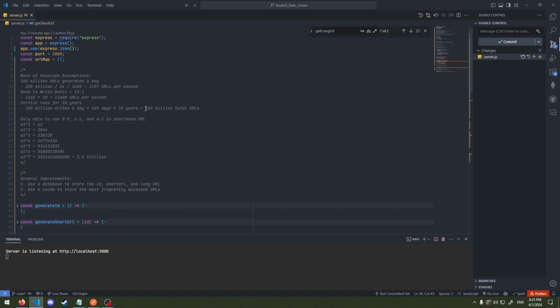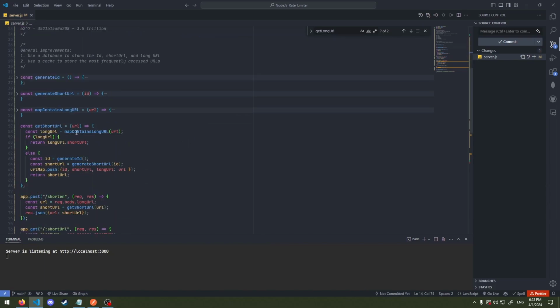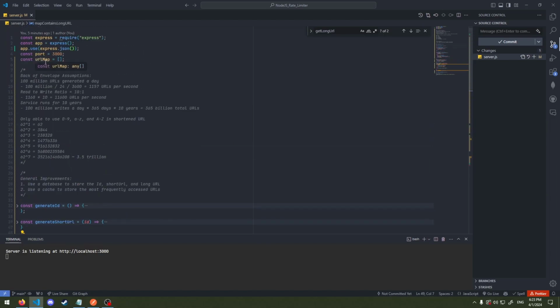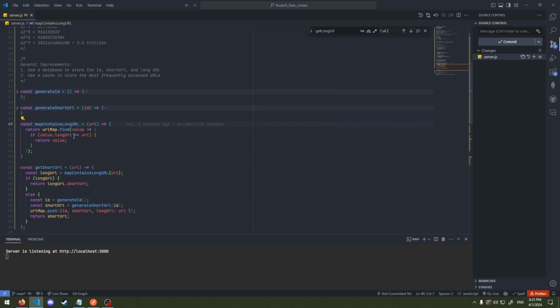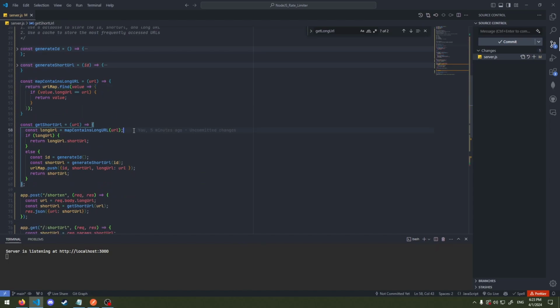If we're going to end up storing 365 billion total URLs at maximum, it would be helpful to reduce duplicate writes. One thing that we're doing is we're seeing if, again, it's called map, sorry for the name, it's just a list, an array. But all I'm doing is I'm returning if that value exists in the array. If it does, good, and we don't generate an ID and everything, we just return the short URL. Otherwise, we do a bunch more logic, push it into the array, and return the shorter URL.